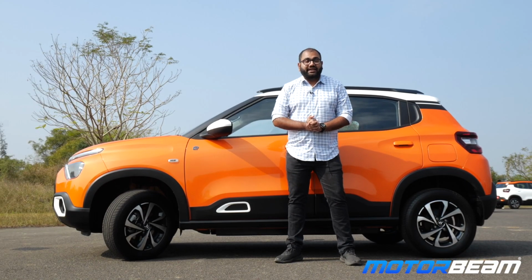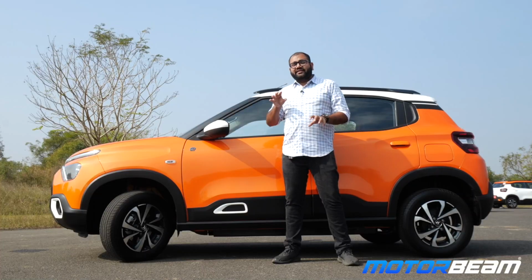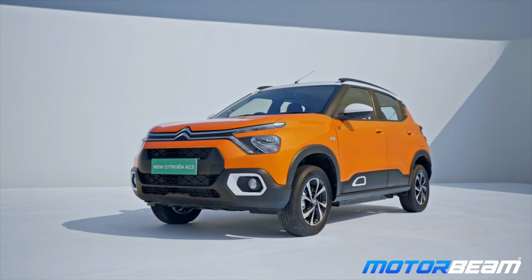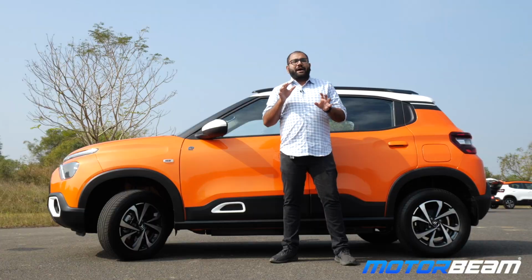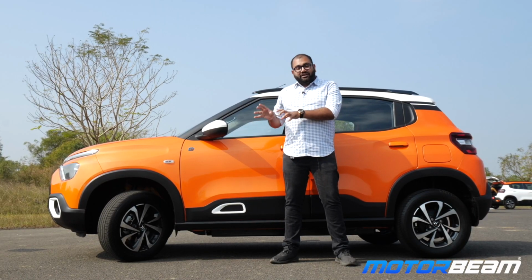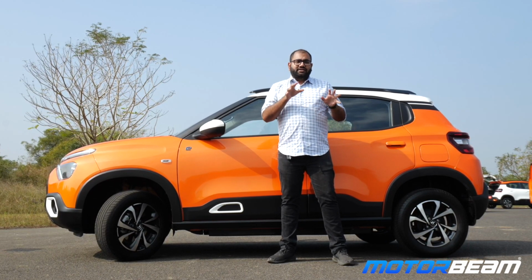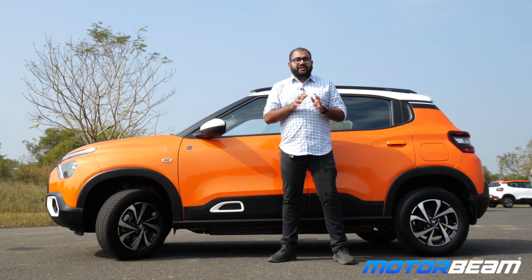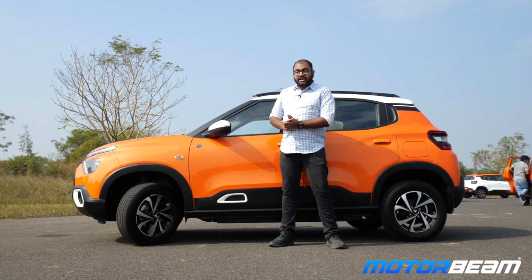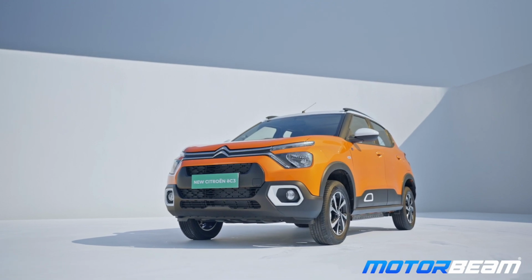As a package, the Citroën ëC3 does come out to be quite pleasant. It looks nice, it drives rather well, and it has a decent range for city usage. Of course, it misses out on a few features, but the pricing is expected to be quite attractive and bang in the territory of the Tata Tiago, or maybe slightly lower. Now, this car is worth checking out if you have a Citroën dealer in your city, and this is the only fly in the ointment. The company does not have a lot of dealerships in the country, but of course they are increasing the network. And another negative point is the fact that this car misses out on quite a few features. So if you are okay with that, I think this can be considered as a nice car for city usage.